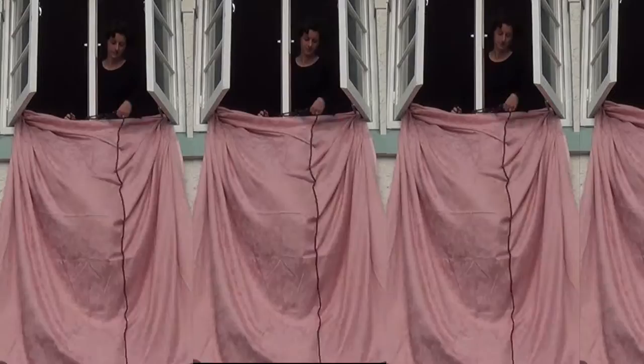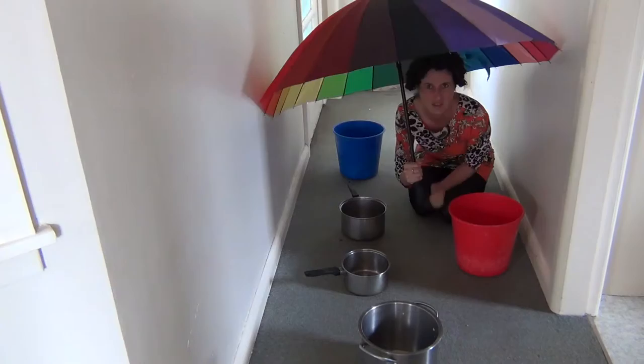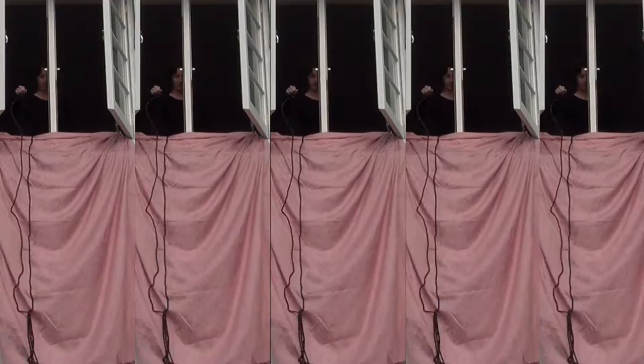The Christo and Jean Claude exterior drapes team have been responsible for draping famous buildings and monuments such as the Pont Neuf and Reichstag. You'll never have to worry about your leaky home again. The team will use their highly durable water and weatherproof fabric to cover the surface of your home. The exterior drapes will be held down with ropes to ensure the draping stays firmly attached. You'll be able to select the colour of your choice so your home will not only be protected from the elements but will look amazing too.